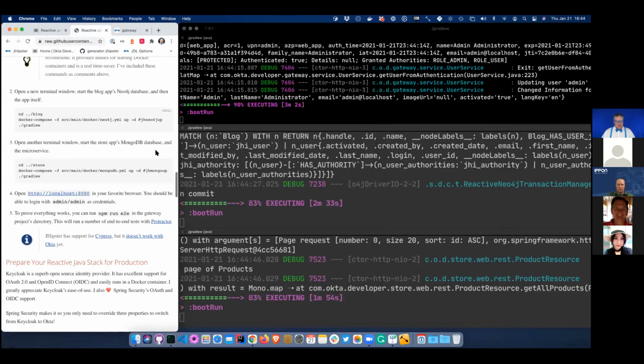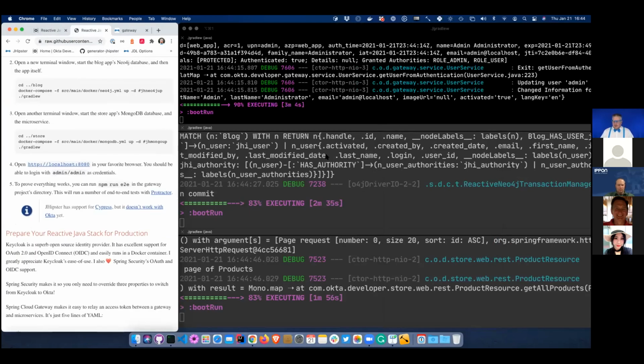Just to show you how easy it is. I could run npm run e2e, that's the Protractor test, and it would walk through the whole UI. But one thing I've noticed that's weird is it stops on the first edit screen of the first entity. And if you stop it and restart it, it'll make it to the next entity. And so there's some weird stuff going on there.